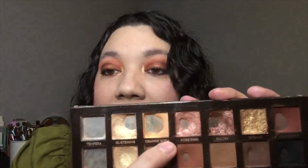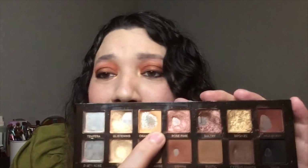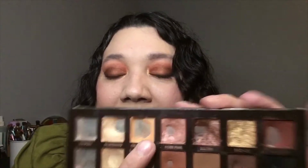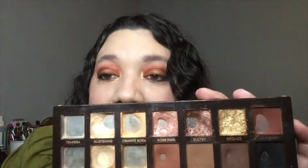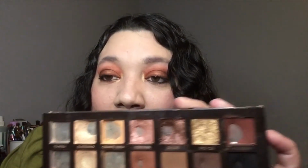My other goal for April was to completely pan Orange Soda. As you can see, I got pretty close, but there's still a little bit around the edges. So I don't have a doubt in my mind that it'll be completely panned by the end of May. And then I had some progress in Rose Pink and Sultry. Expanded that pan quite a bit.